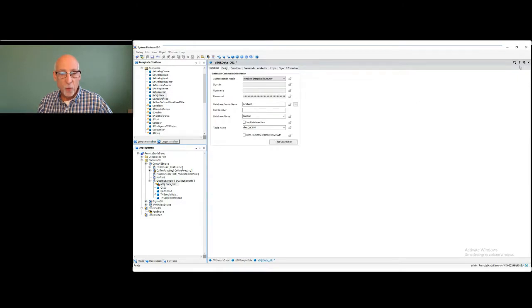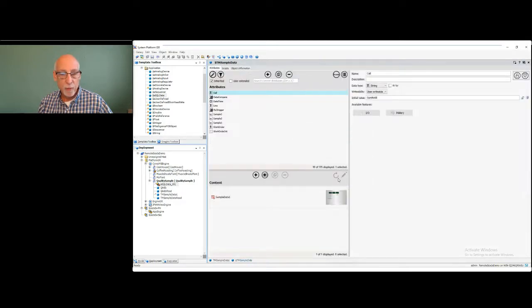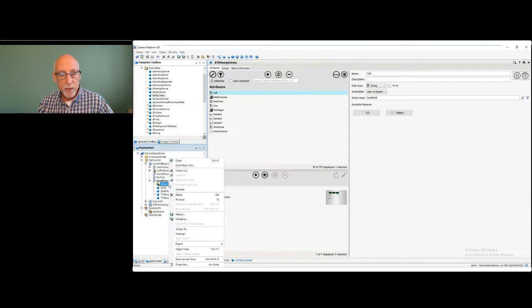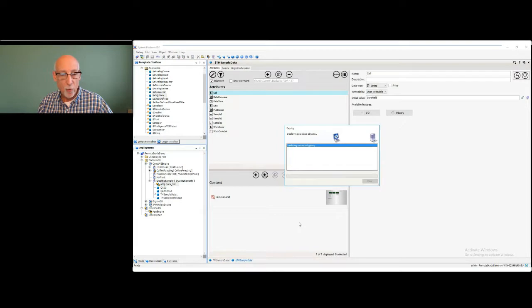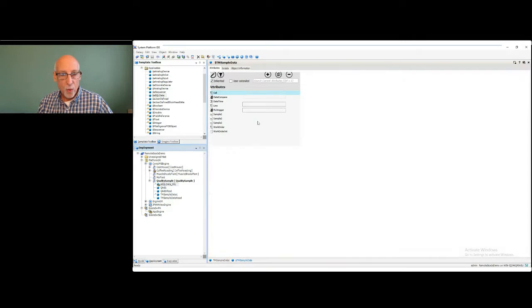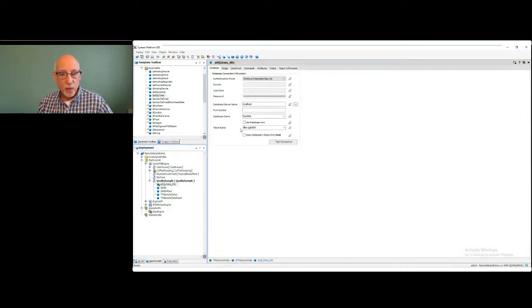Right? And then when I go deploy this object, it's going to go create that table for me inside System Platform. So I'm going to do a deploy. When the system deploys, it's going to see, hey, this table does not exist yet. So then it will create that table for me automatically. So then let's go take a look in the SQL Server Management Studio and see if it did indeed create that table. Remember, the table name is QADB99. And let's go open up SQL Server Management Studio and take a look at that.